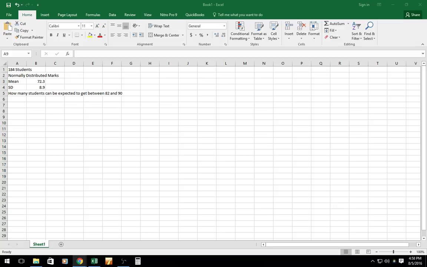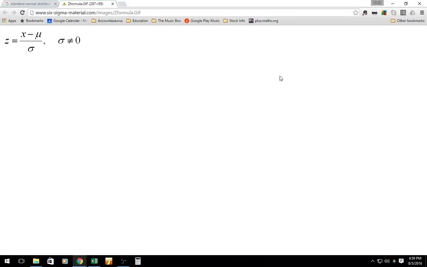Perfect. So let me just bring this over to get things into what I might call a Z form. And of course, your standard deviation cannot equal 0 because then you would get an undefined function. Dividing by 0 just doesn't work. You should all know that by now. But the idea here is that we take whatever our x value is, we subtract off the mean, and we divide by the standard deviation. This will get us into a sort of standard deviation form, if you will.